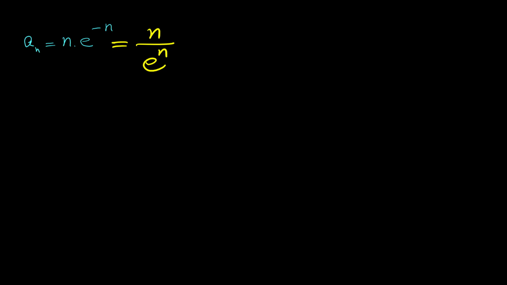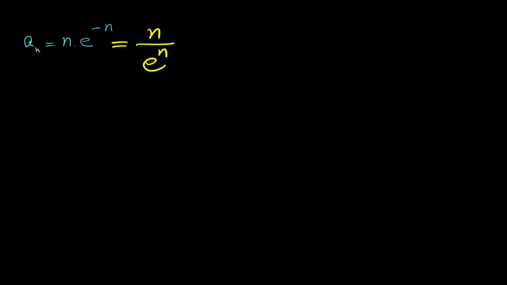Now, what type of limit do we have? If you pay attention, when n goes to infinity, this is infinity, and this is also infinity. And infinity over infinity is an indeterminate form. We have only a single term in the numerator and a single term in the denominator. If we had several terms in the numerator, we would ignore the smaller terms. But here we have a single term in each.